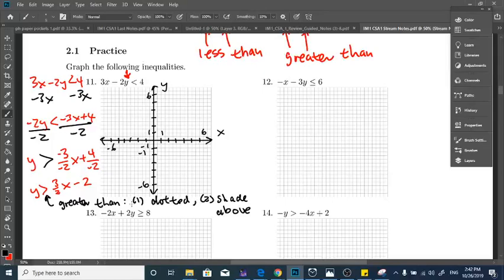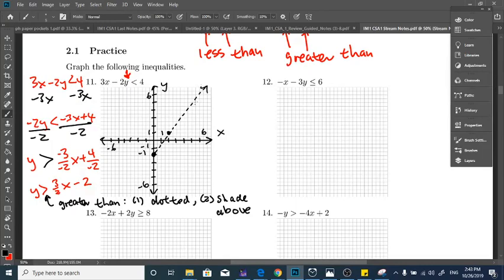Okay, so graphing a line, again, we're going to start at minus 2. So start at the y-intercept always. And then the slope says up 3, and then right by 2. 1, 2, 3, 1, 2. You do not need to show me the jumps like this. If it helps you, great. If not, it's fine. And then it's a dotted line, so you're just gonna connect it like this.